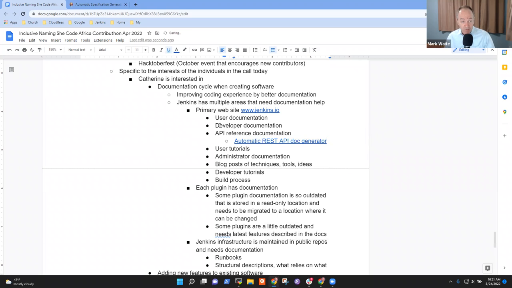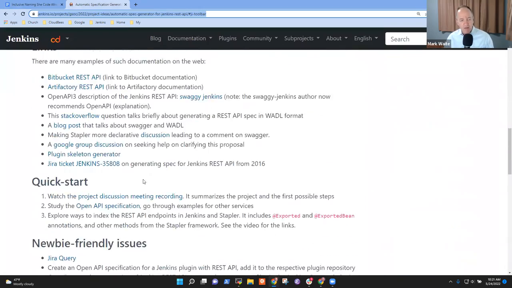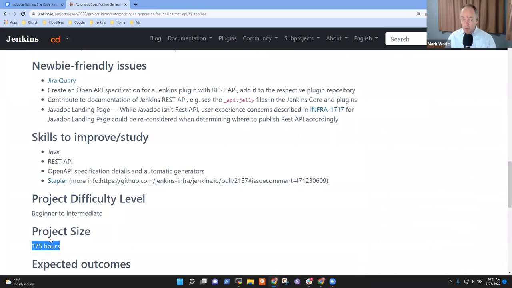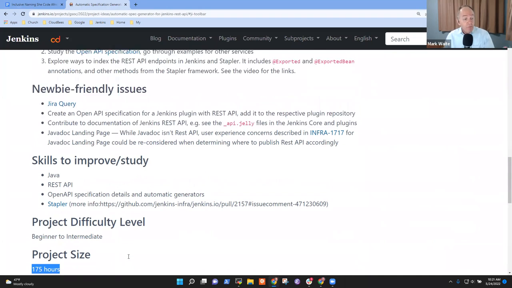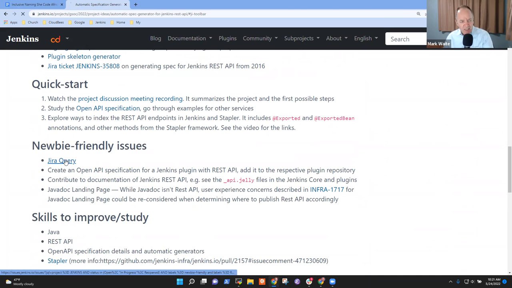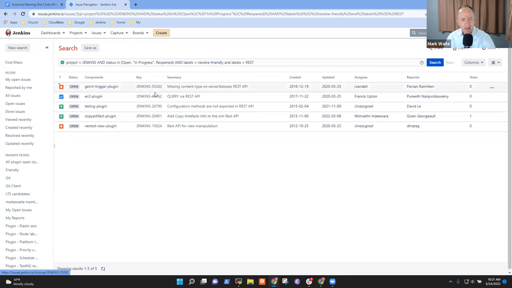And now just to give you some of the scary factor of it, this was assumed to be, based on our initial estimates, at least 175 hours of work. And you may say, I can't do a 175-hour project. Then you might look at one of these friendly issues and say, okay, what if I took just a small issue, like how to improve the REST API documentation for one of these plugins that's described here, something like that, and that kind of thing.